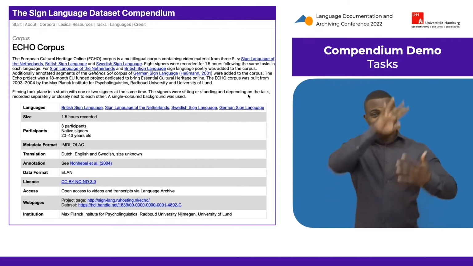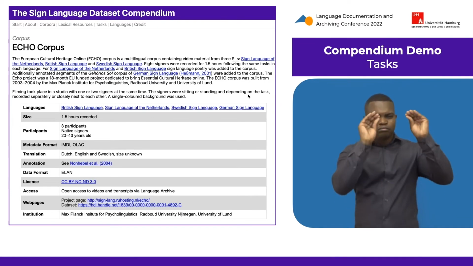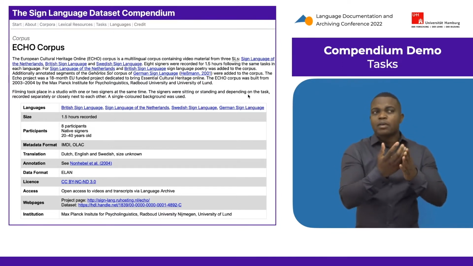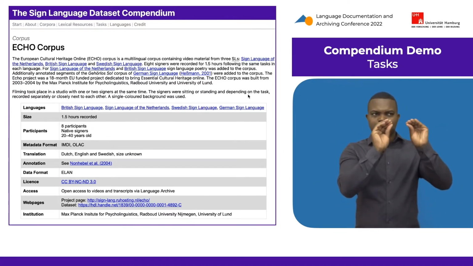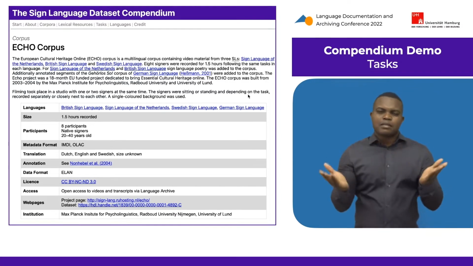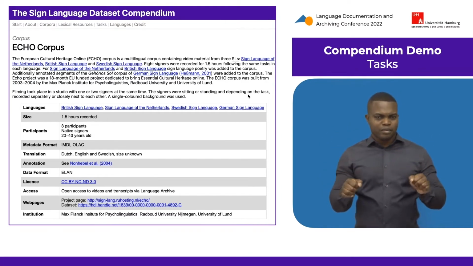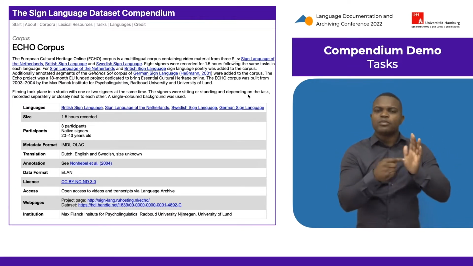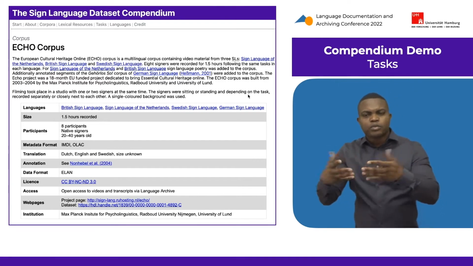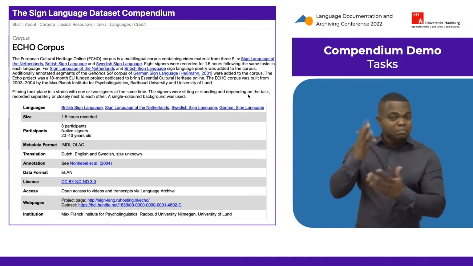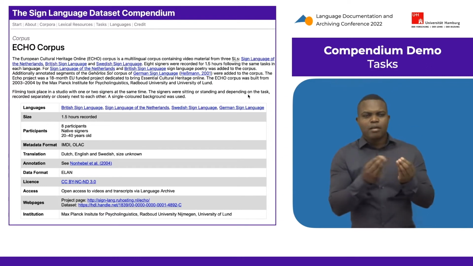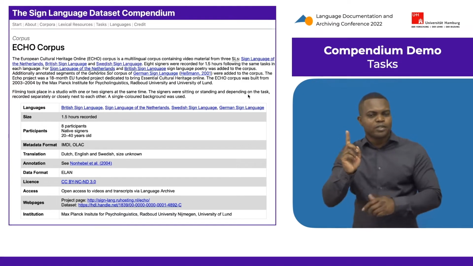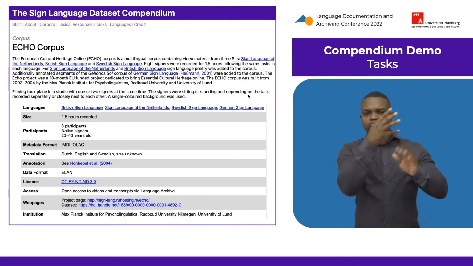Each entry has a table of structured information and a free-form text section to introduce the dataset and include any information that may not have fit in the table. The standardized table makes it easy to compare different resources, as the structure is the same for all corpora listed in the compendium. It covers factors like its size, languages, and participant demographic, but also information like file formats, usage license, and where to find both data and relevant literature. The table structure for lexical resources is similar, although some of the table rows are different, of course.